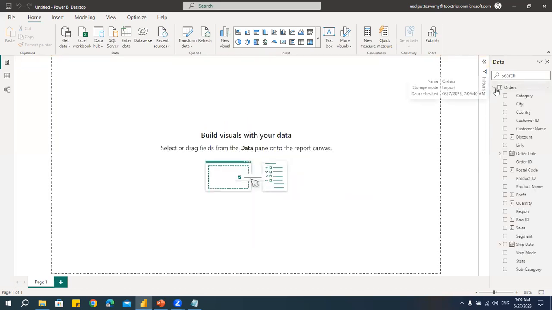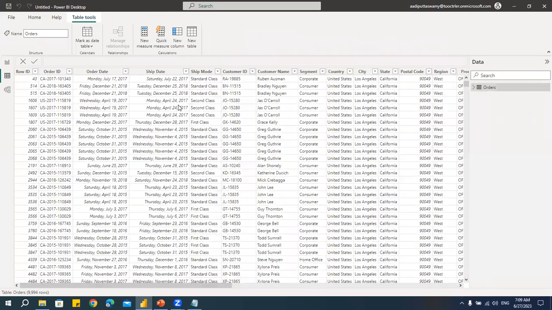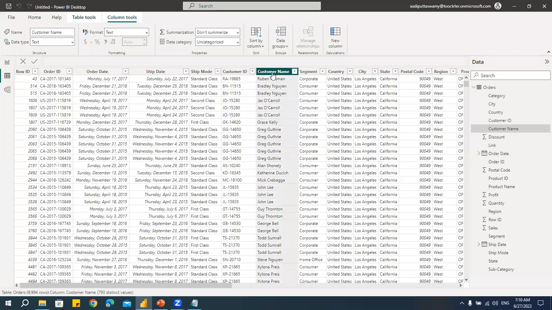All right, you can see the data here. Let's go to this data view, and you can see that we have the entire table here. Now, if you feel that you want to make some changes, modify some data, then we have to go to this Power Query Editor. For example, I have this customer name, I need to change this to uppercase. Or I have this order ID, I need to split this column. I want grouped data. So if you want to do something like this, if you want to modify your tables, then you can use this Power Query Editor. So how do we go to this Power Query Editor?